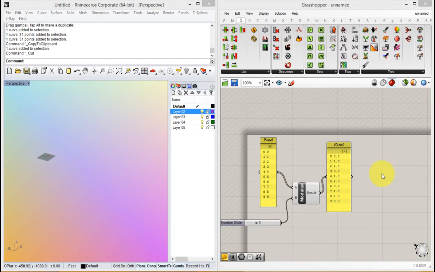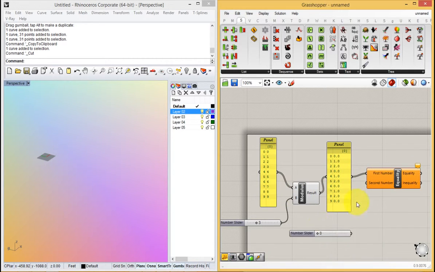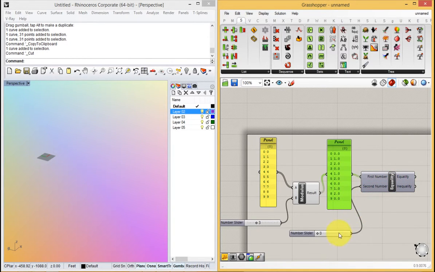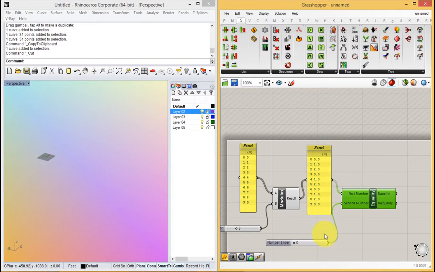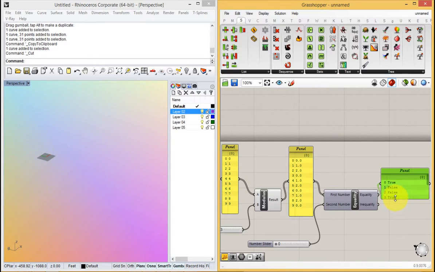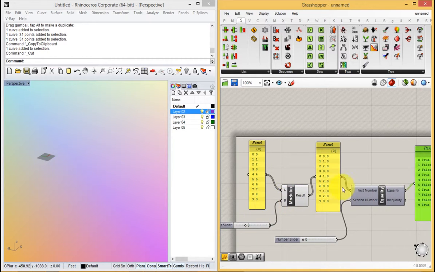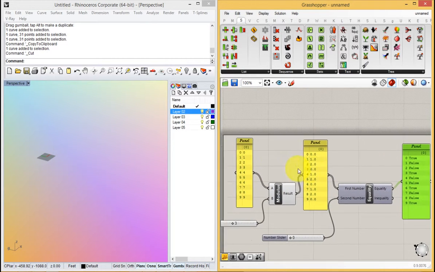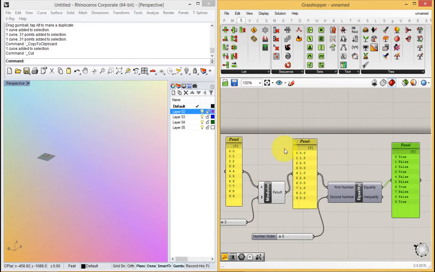And let's say I want all the numbers in which the remainder divided by 3 equals 0. So I'll use the equality component. I'll plug the first number to the second number, or rather the right data and where it should go. And so now we have this true-false list of when things should be false and when things should be true. So only when this number is 0 is this true, and when this is 0, the remainder is 3. So this will give us, hopefully, all the multiples of 3.